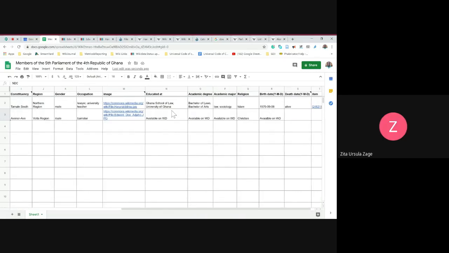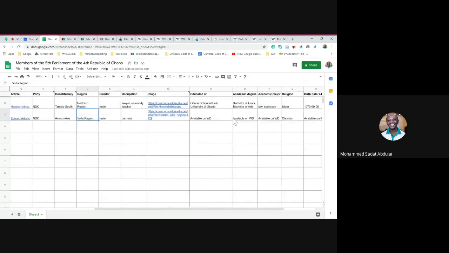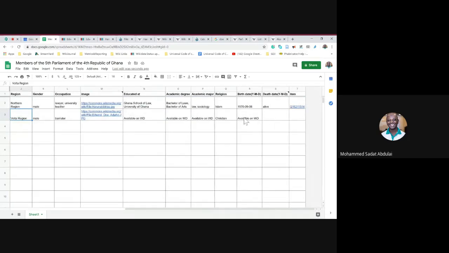Another thing: we initially said we're going to add references. Is that still something we are going to do? Because I don't see any column for reference URL. Yes. In the first column, for each of the cells, if a reference is available, add it as a URL. So if you have their date of birth and a reference for it, you add the reference as a URL here.